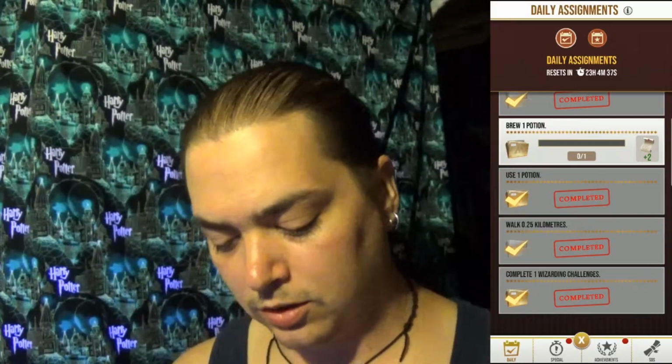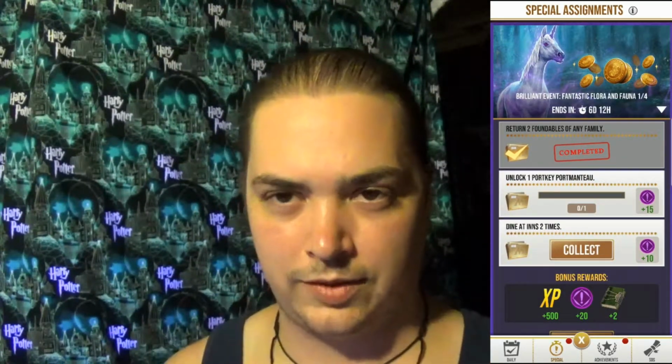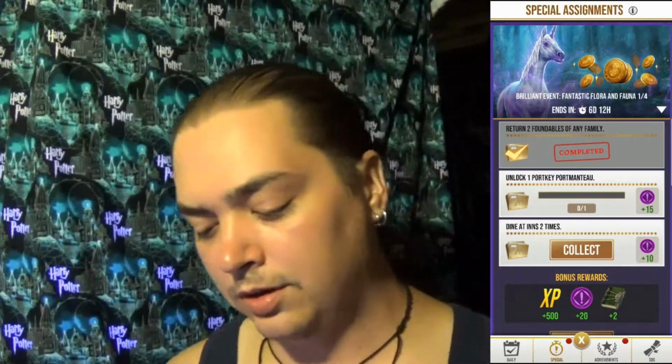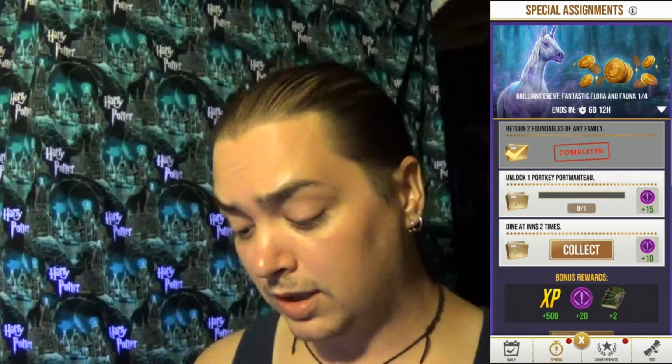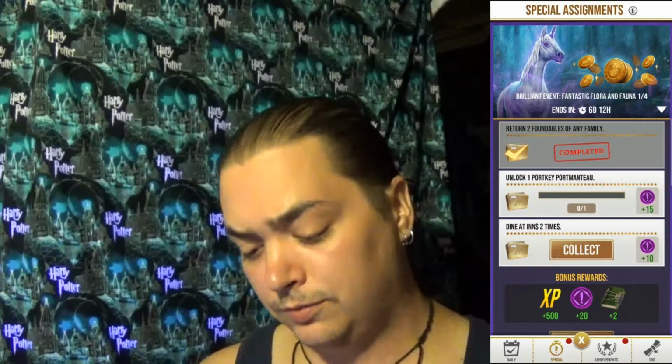Alright, so we are going to go to the special tab on here. Now, as you can see, I have already done the collect 2 foundables of any type. Obviously, you guys saw me do that. And I've already collected that one. And now I have the Dine at 2 Inns, and you can collect that as well, and you get more XP.